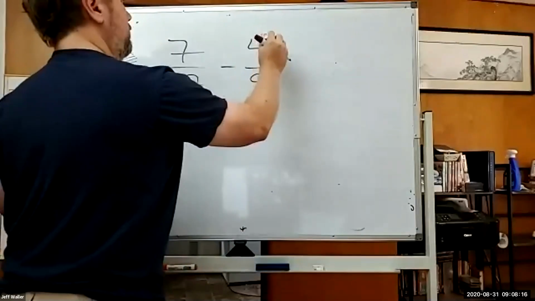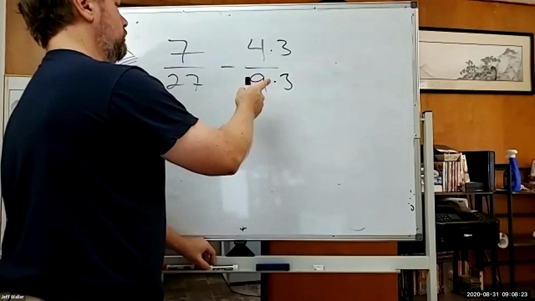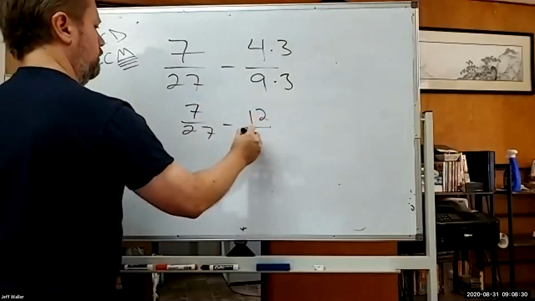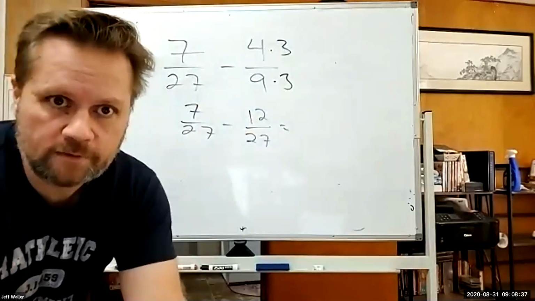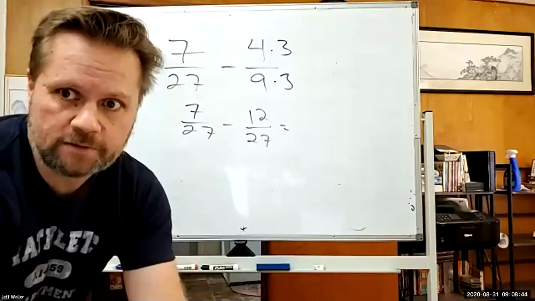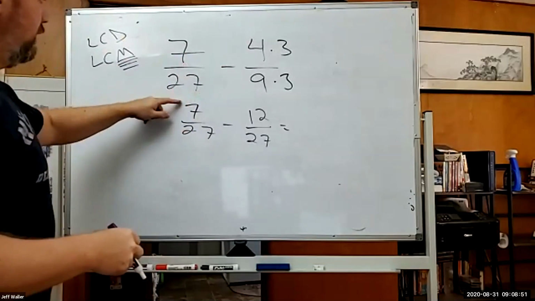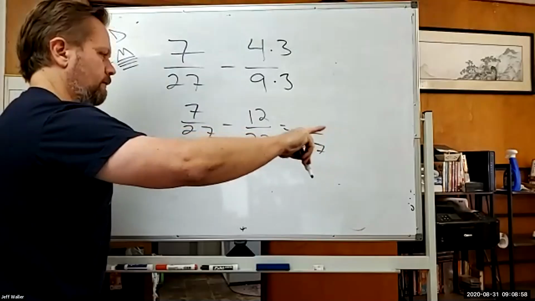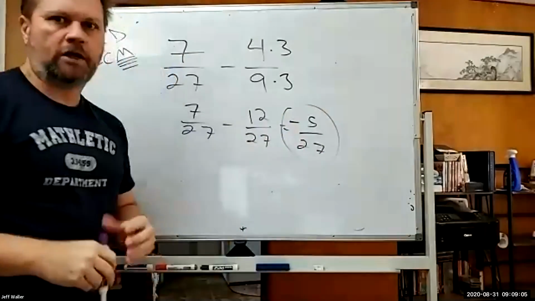So here you would multiply this by 3. Why do I have to do that on this problem? Why do I need LCD? Yes, you can only combine like terms. That's really, yeah, you can only combine like terms. So they need to have common denominators so that they're like terms. I have 7 of these minus 4 of those. Okay, now I have 7 of these minus 12 of these is how many of these? -5. Yes. So I made them into like terms.